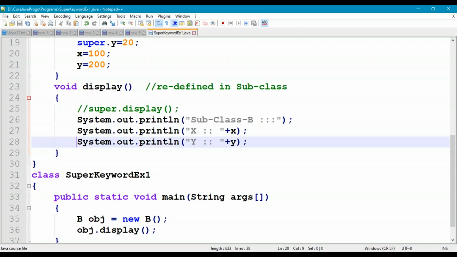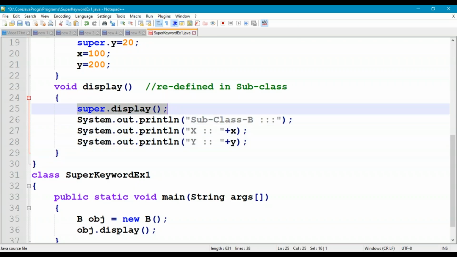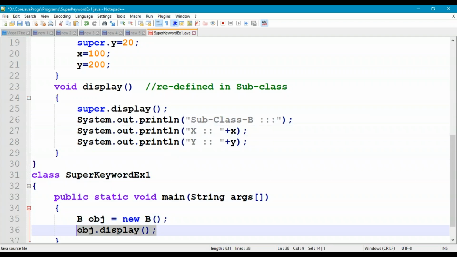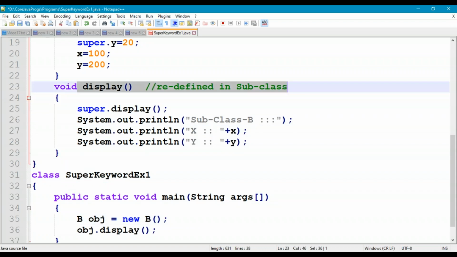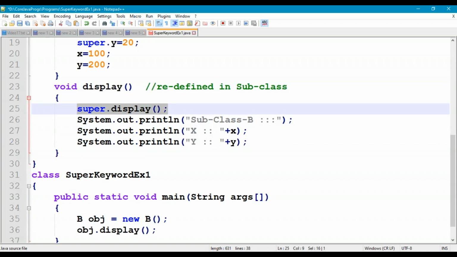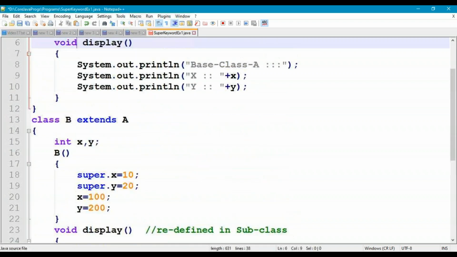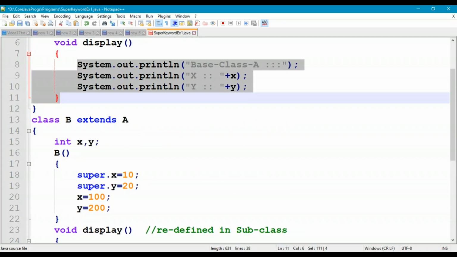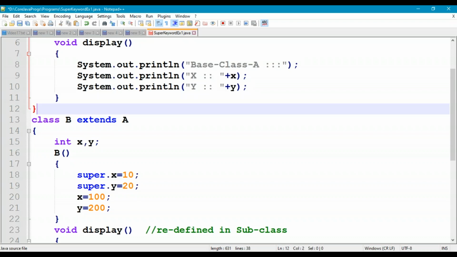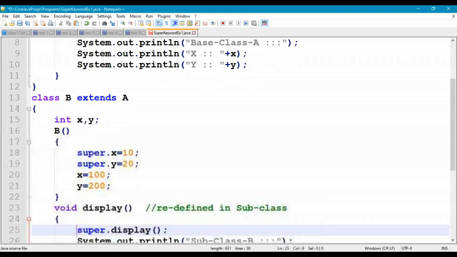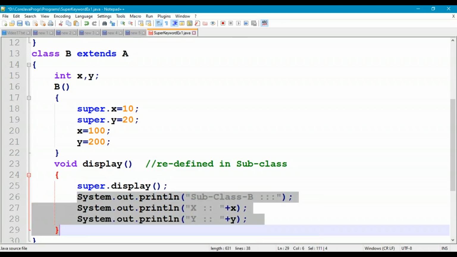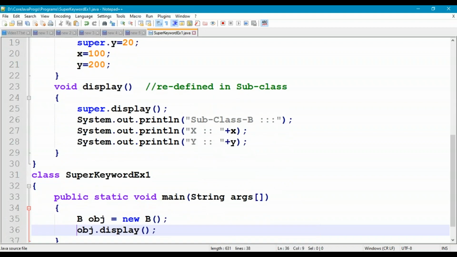Now we'll use super.display() as the first statement in the display method of the subclass. When we call obj.display, it will come to the subclass display method, and first it will go to the superclass display method and display base class A x, y values 10, 20, come back, and after that display subclass B x, y values 100 and 200.